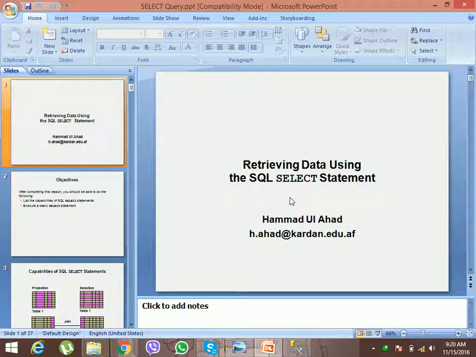So retrieving data means that when you are going to access the data, when you are going to get the data from your database. For that purpose, we are going to use queries. Later on, in later semesters, you are going to write the queries for entering the data, for inserting, for update, and for deleting the data. You are not going to do it like that.